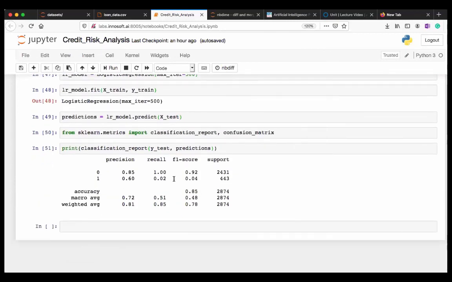Excuse me, quickly, before you do this random forest, about the F1 score. For class one, which means unpaid, we have 4%, right? And this is the reason why it's not satisfactory for the bank. This is why our model is not good, because they want to predict the clients that will not pay, not those that are paying.